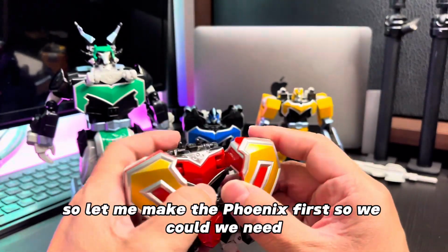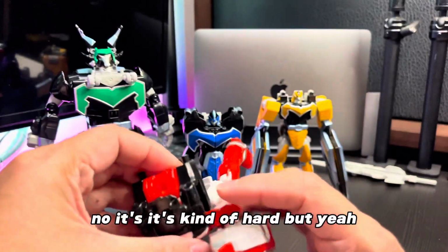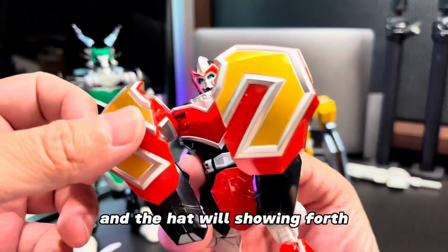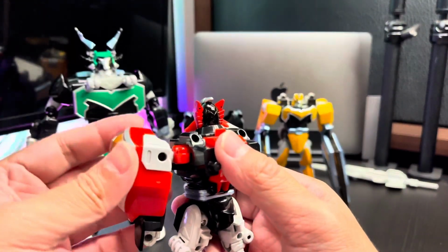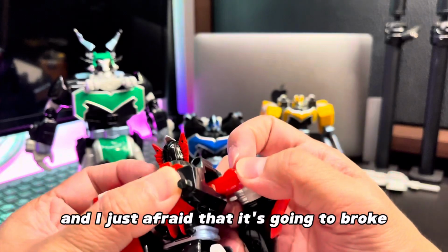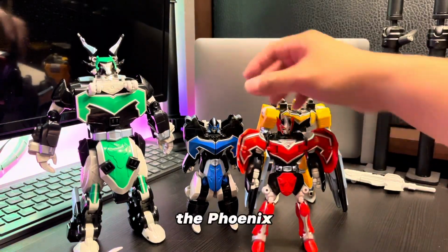We need to figure out how to do this. It's kind of hard, but I just don't want to break it. So let me think a bit. I think we need to open the back area like this, and the hat will show forward. So it's basically like that. You just need to push it a little bit harder, but don't worry. This is how the joint works, but you can see that it's a little bit hard, and I'm just afraid that it's going to break. It's making a kind of sound, so it's pretty scary, but I think nothing happened. So this is the Phoenix.